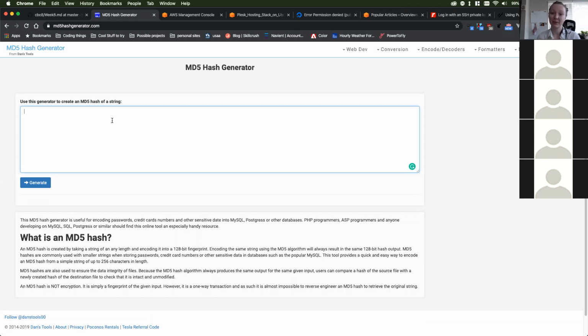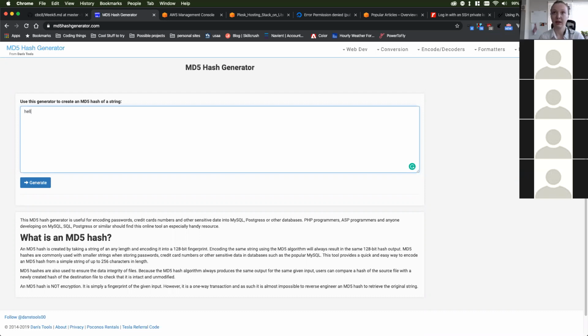Normally MD5 is typically used when you're trying to confirm that you're doing the right thing. So like let's say maybe you're purchasing software and you want to make sure that you're getting a legitimate copy of the software. There's sometimes an MD5 hash that you go to the software's website and compare it. And then if the numbers are the same, you have the appropriate version of the software.